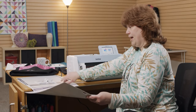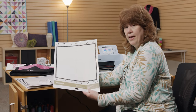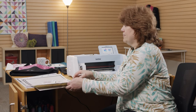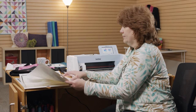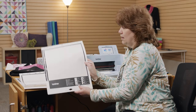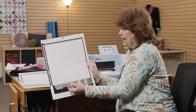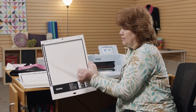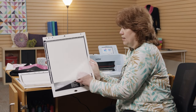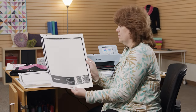I have another mat — if you have an older model that didn't come with a fabric mat, they are available separately. I have a mat purchased extra that doesn't come with the machine but is very nice to have, called a scanning mat. This one does not have any sticky on it at all. It's black and has a plastic sheet on it that lives on it all the time — no lines, no adhesive. It's just for scanning things in. You can't cut on it.